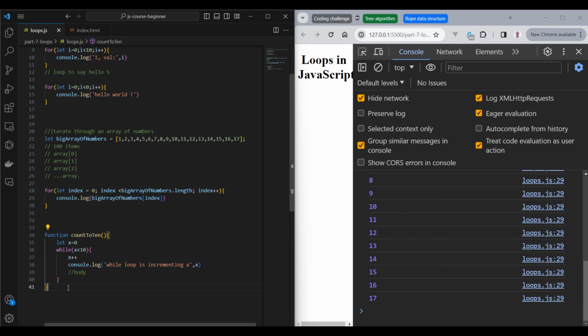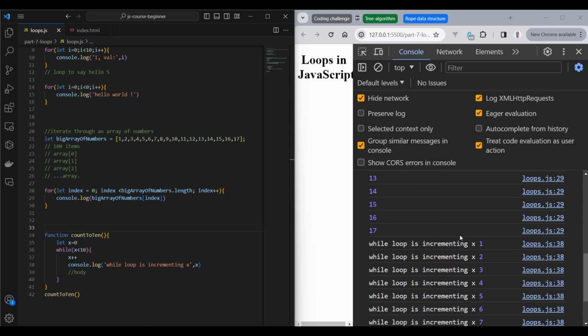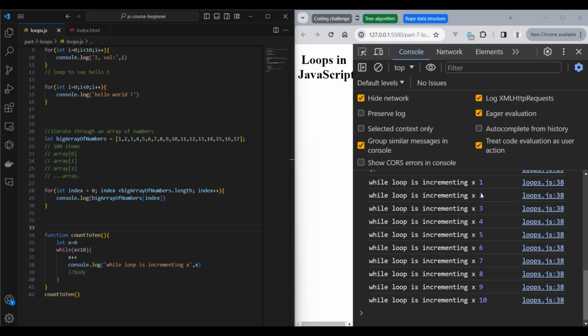Let's call our function countTo10, and here we are getting x, displaying the while loop's operations. While loop is incrementing x: 1, 2, 3.